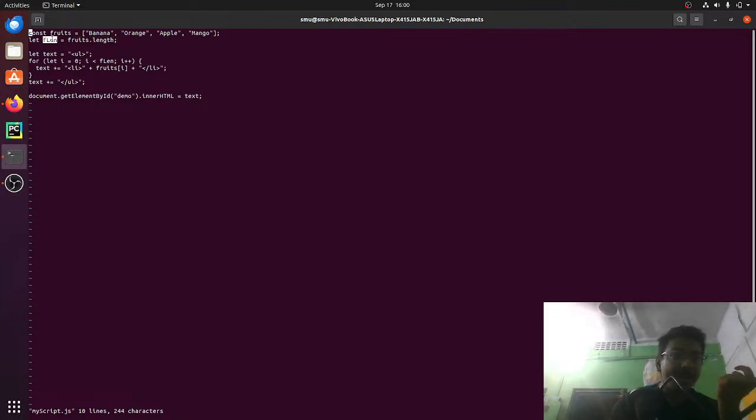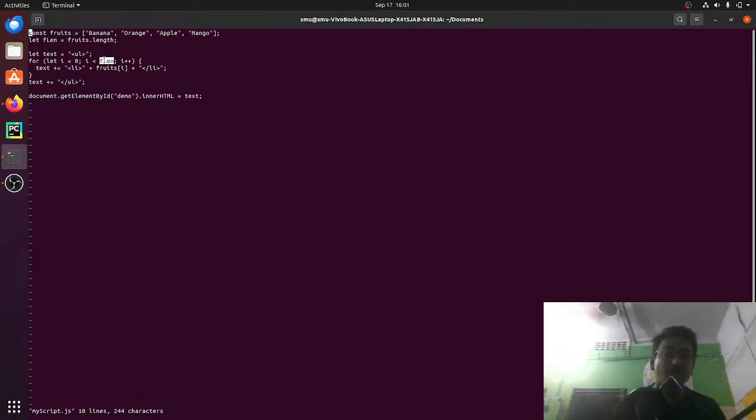I'm not printing any length here, but see, let has one data type, and text is a variable, and it has a ul, meaning an unordered list. And we just added one loop, for let i in, and till how many times this loop will run depends on the length of the array.